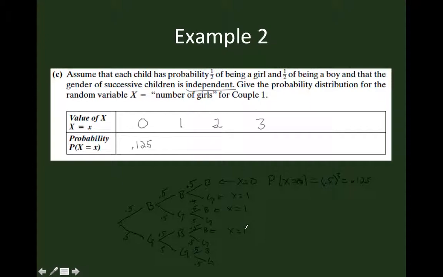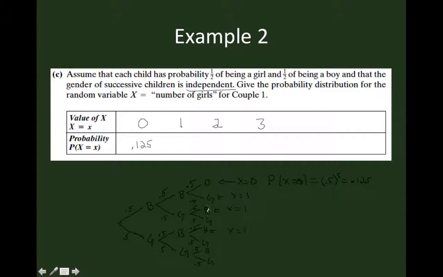Actually 3 branches of the tree equal one girl. Now the thing we have to realize though is each one of these branches, from our original probability calculation up here, each branch is going to have a 0.125 probability.